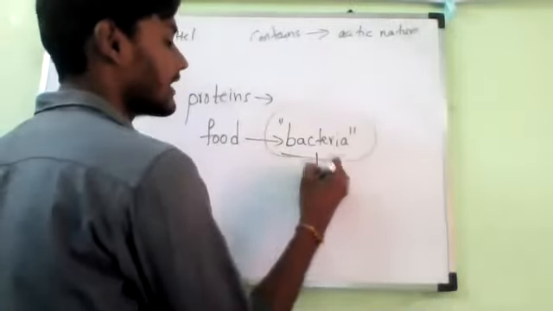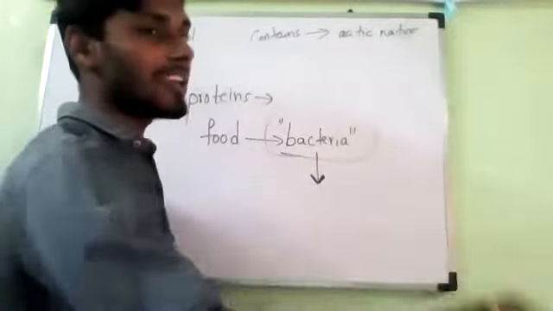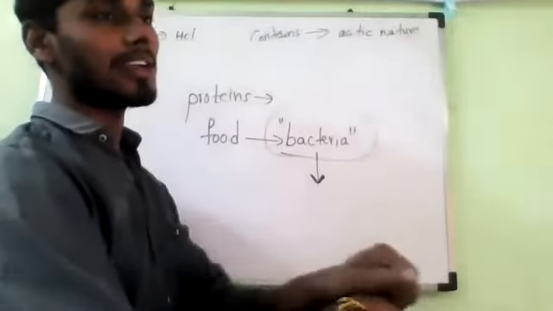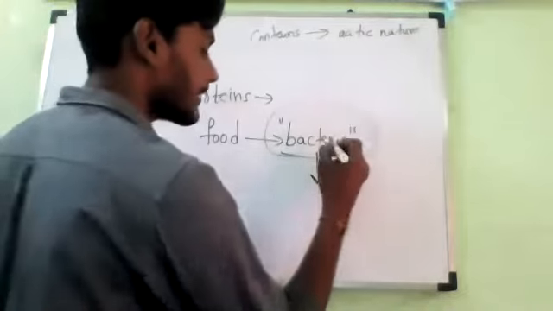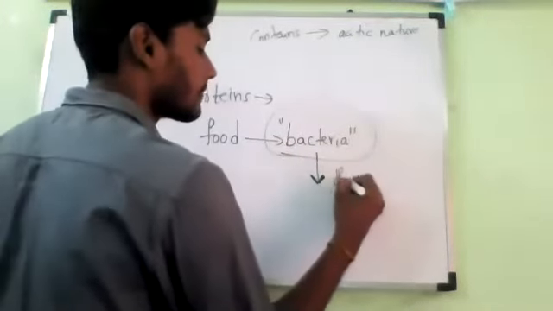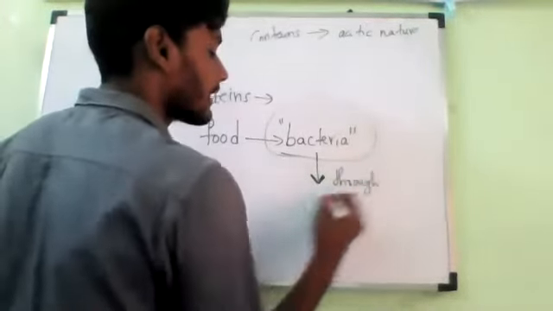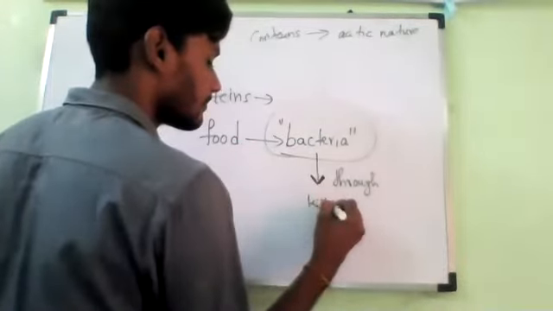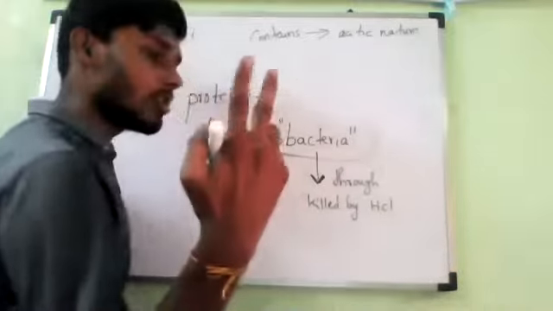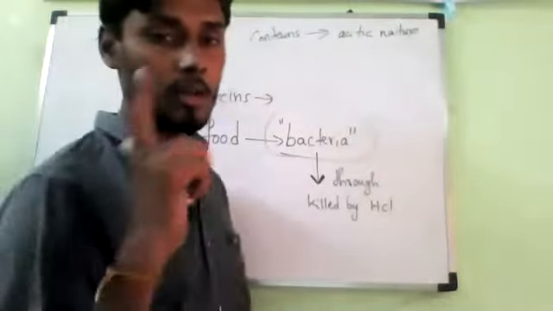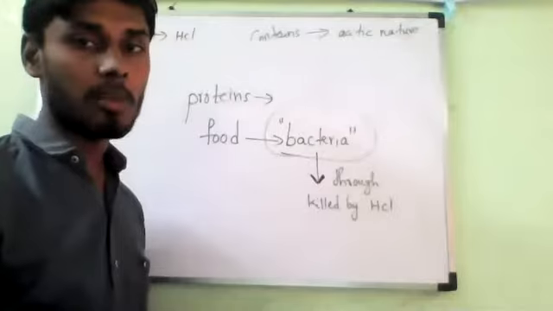Suppose if I keep our hand in acid, what will happen? Your skin will start burning. In the same way, the bacteria which enter through food will be killed by whom? Hydrochloric acid. So now I have taught you two functions of hydrochloric acid. Both you should remember. Do you understand?